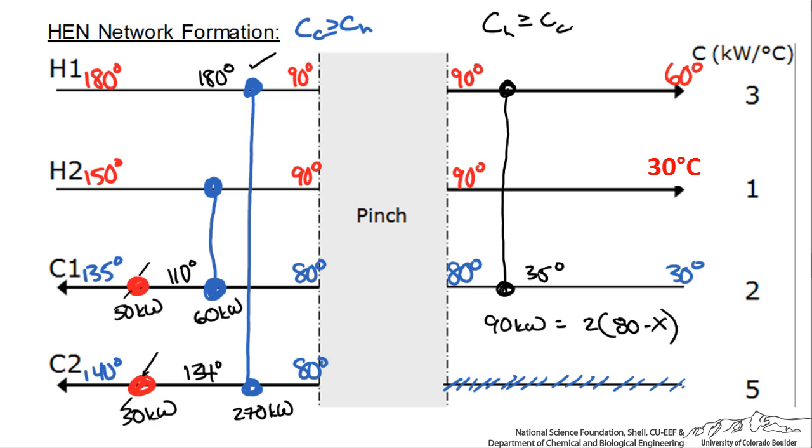Now we need to cool our H2, and we could do that using our cold stream or cold utility. Since we're at 30 degrees as our inlet and 35 as our outlet, we're not going to worry about crossing over our minimum approach temperature. We could match these up and the load would be 5 degrees times 10, so it would be 10 kilowatts. We can effectively cool down H2 10 degrees to our 80 degrees Celsius.